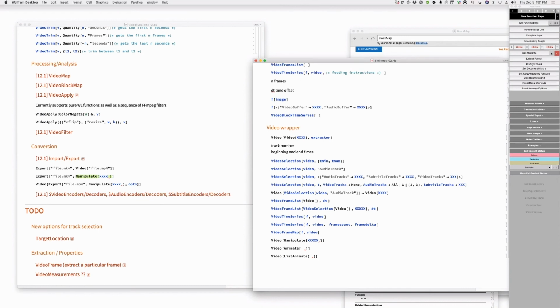Okay, question from a number of comments on our live stream here. I noticed that Carl on our live stream has called it video frames list as opposed to video frame list. I wonder what the right thing is there. Frames list. You know, I have to say, I think video frames list may be better. Really? Because list already conveys the fact that there's multiple. It's a list of, okay.